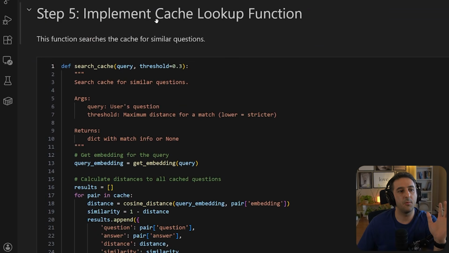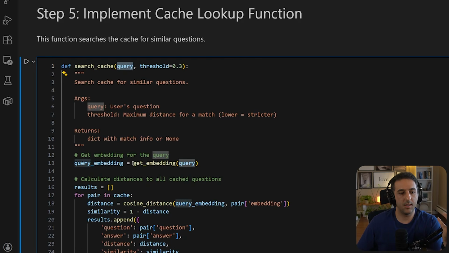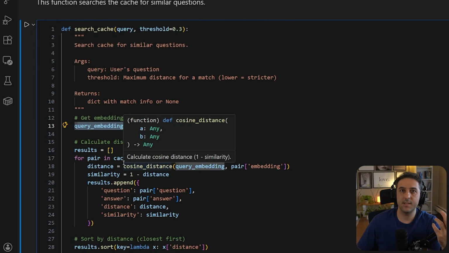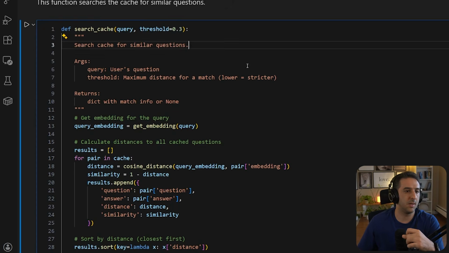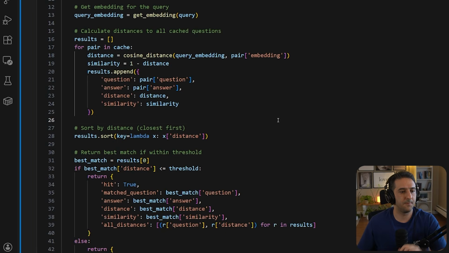Perfect. In the next step, we want to implement a cache lookup function. This function gets the query, as you can see, and converts the query into a vector. This is how we can do it: query embedding, and then it uses the vectorized version of that query against the database, the Q&A database that we just created, and computes the cosine distance for each one of those data. Eventually it gives us a list of those distances, and we can filter based on the threshold. So if the distance is less than 0.3, return that relevant question to me. This is what this function does.